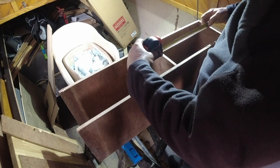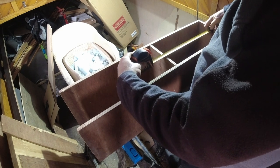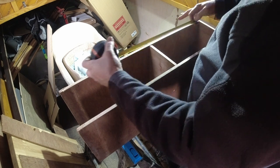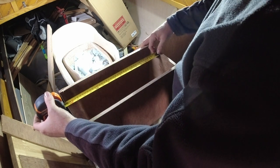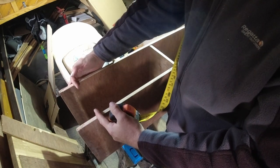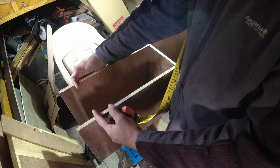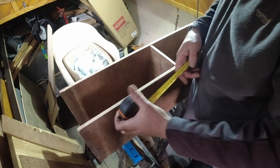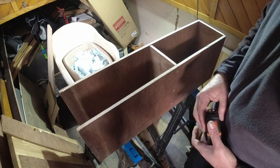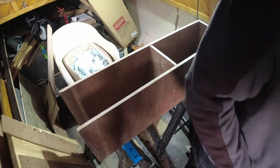Right, so the gap between those two there is 34.5 centimetres. And the next shelf will put me about there, which is nice. So that'll give me a nice bit of a gap under the bottom, and equal shelving. That'll be two shelves in there, and I can keep towels or toilet rolls or whatever in there. So let's go into the other room and have a quick look, see what it looks like.